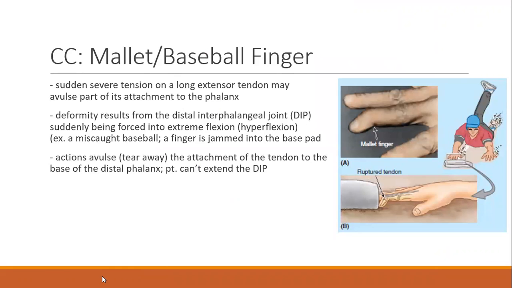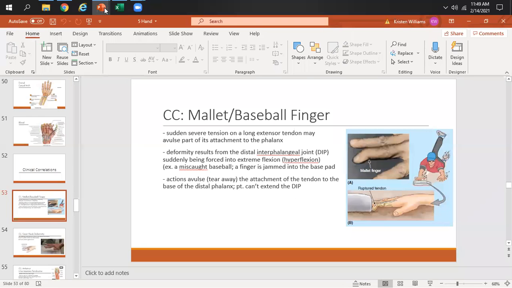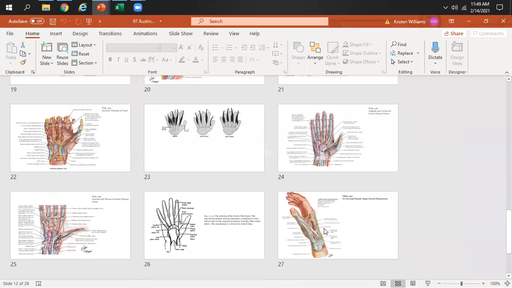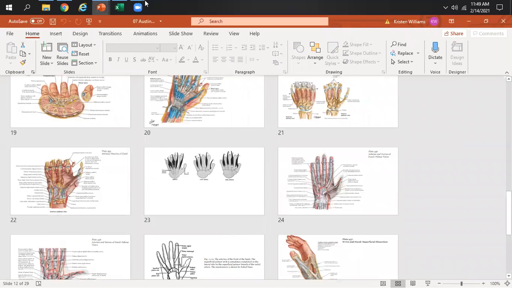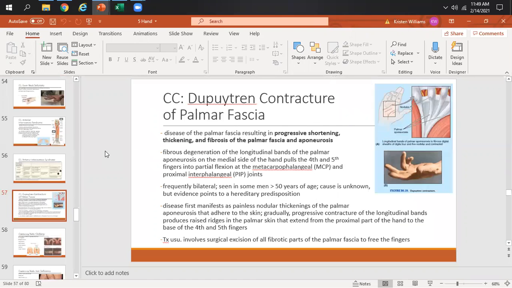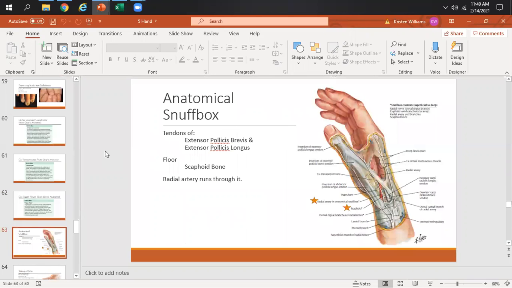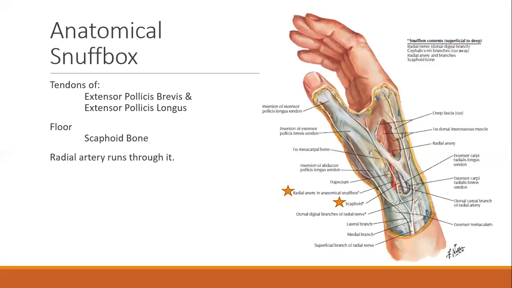And then it's a whole bunch of clinical correlations that I pulled from Moore. I want to make sure I hit, oh, anatomical snuff box. Right, okay. Is that in this PowerPoint or is that in my upper limb PowerPoint? There it is, okay. So your anatomical snuff box, it is important that, hold on just one second.